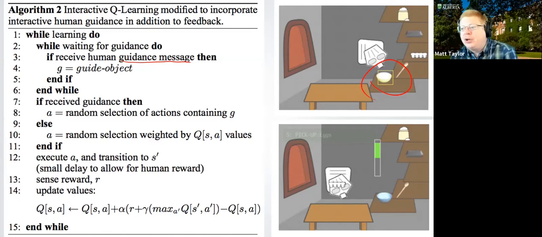But you're right, you could also think of it as having, in my state, a bit vector, a one-hot encoding, which flips to one for the object that the human is considering. And this kind of goes back to the laser pointer example. I could either think of the laser pointer as just a normal part of my state, or it could be this explicit signal. And in this case, their explicit signal was saying, you have to act on this object.